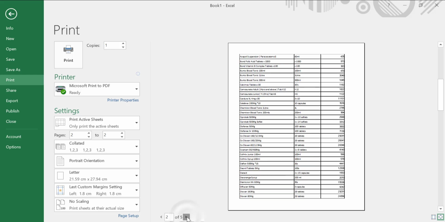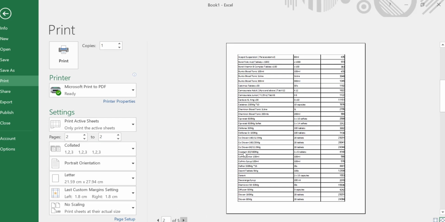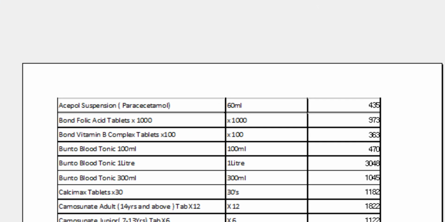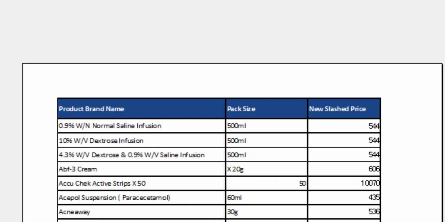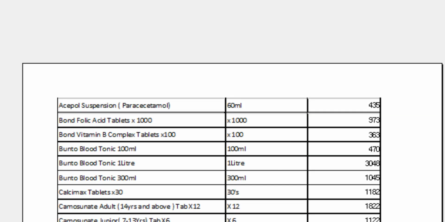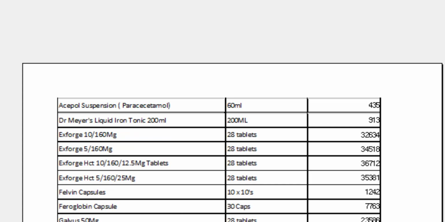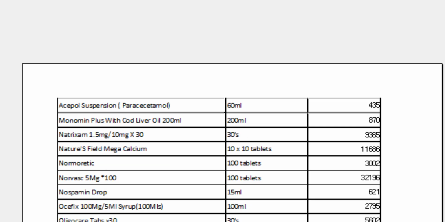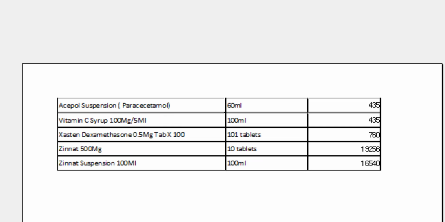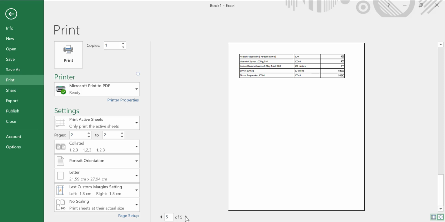Now, do you see? So on page 1, because this already has a title, we don't have a problem. On page 2, you see that Asepol paracetamol is listed there, and on page 3, Asepol paracetamol is listed, and page 4, Asepol paracetamol, and page 5, Asepol paracetamol is also listed.